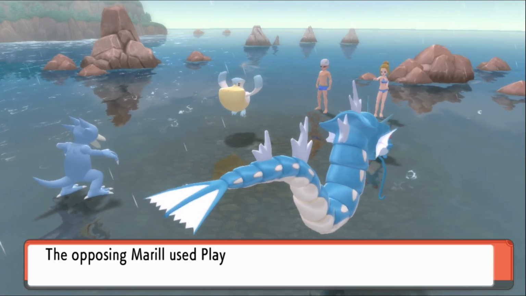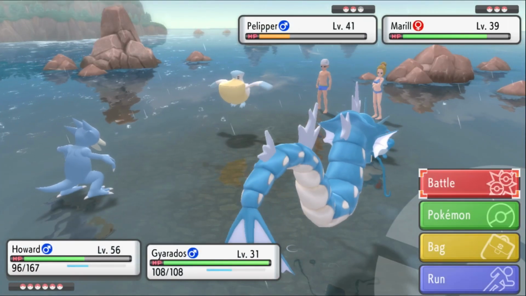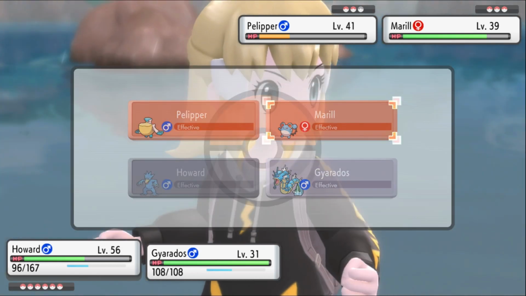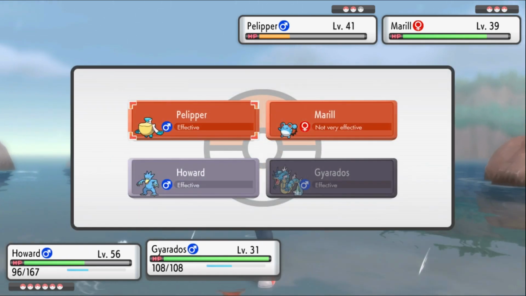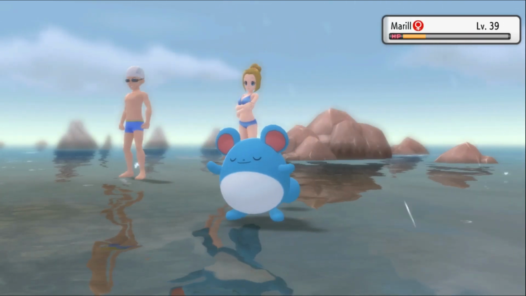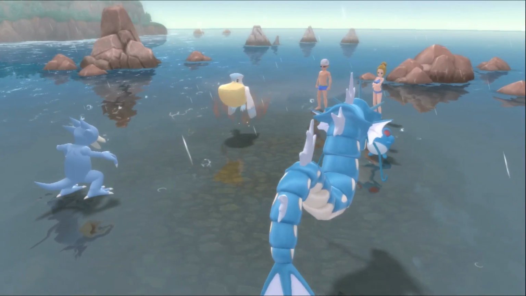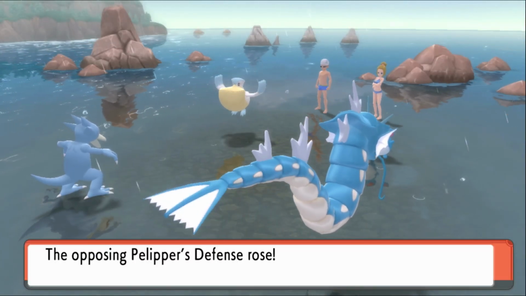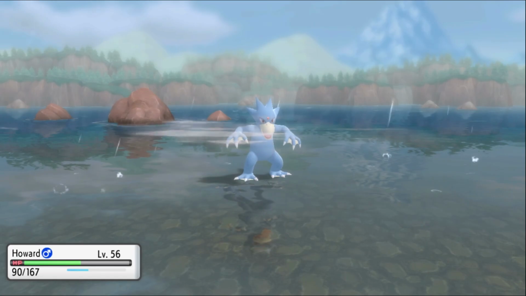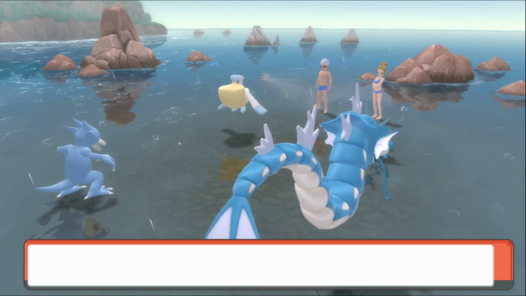Tailwind. I have no idea what that does. And that didn't seem to do anything. Okay, I want you to use your confusion, but this time go after that Meryl. And Gyarados, continue crunching. There we go. You guys needed to trade opponents. He stockpiled one? What does that mean? That doesn't matter now. Pelipper's down.